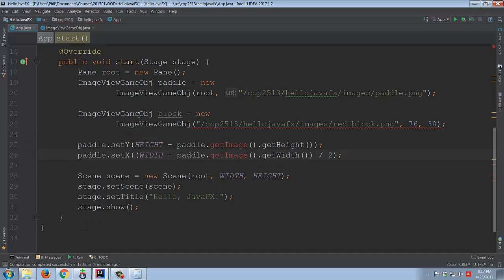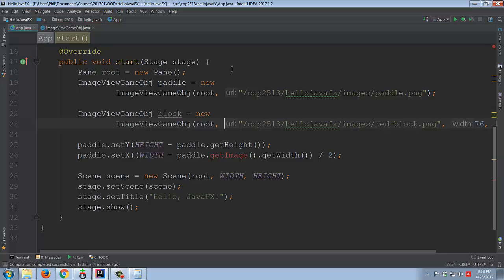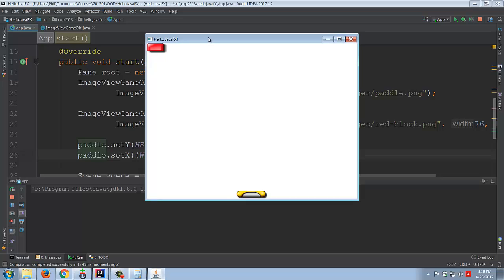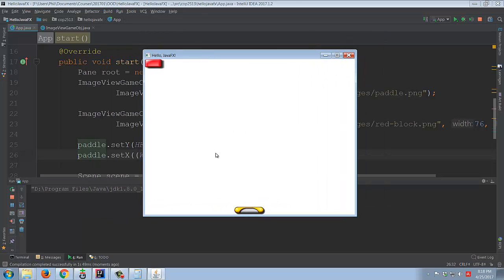Now, in terms of this positioning, I no longer have to worry about getting the image from the ImageView object. If I want the height, I just call the getHeight method on that particular thing. Oh, yes, sorry, it needs the root. Same thing here, don't have to worry about that. So it greatly simplifies the code that we have to write. We don't have to worry about all those little weird intricacies. Let me go ahead and run this, and you see there is the same scene going on. So pretty cool.